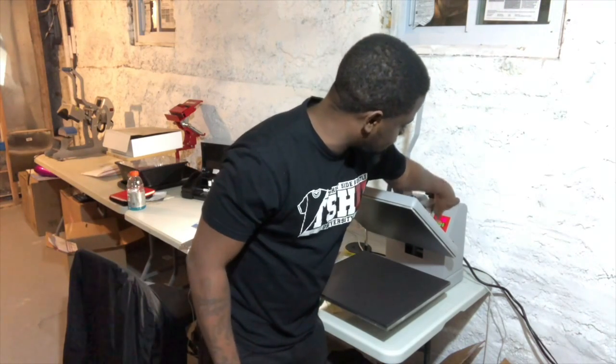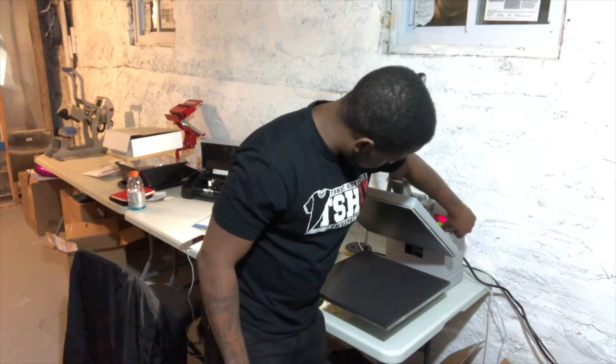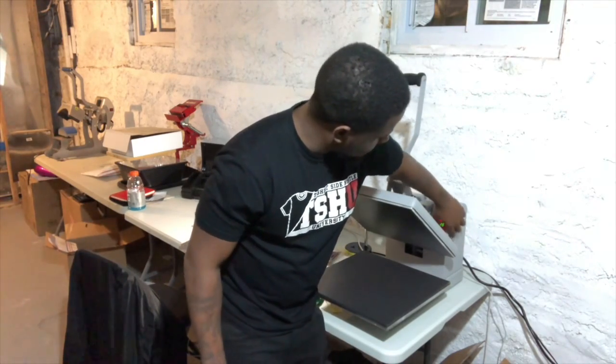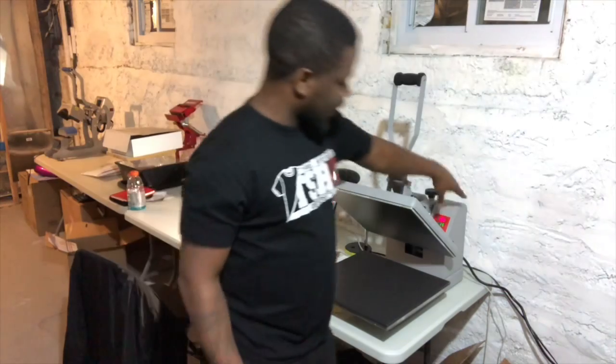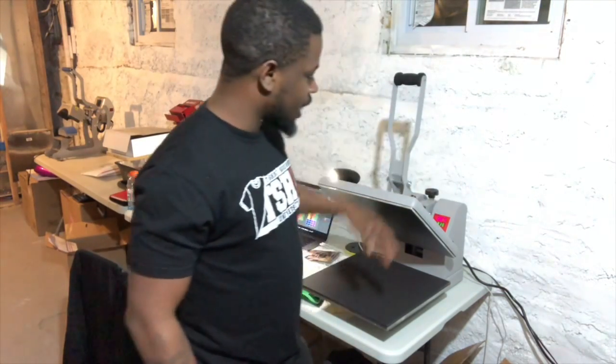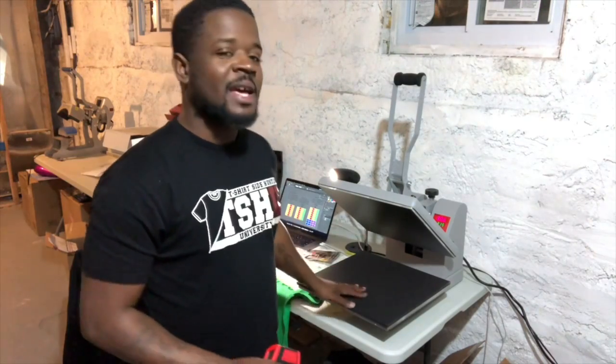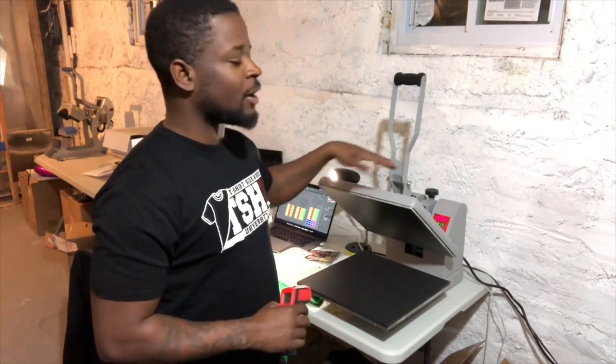So we're just gonna go ahead and boost our temperature up again. We're just gonna hit the set button and we're gonna boost it up about 10 degrees. So it's gonna be set here at 315, and again we're gonna press for 15 seconds. Again, do not be alarmed if the heating element is not exactly what the dial reads.